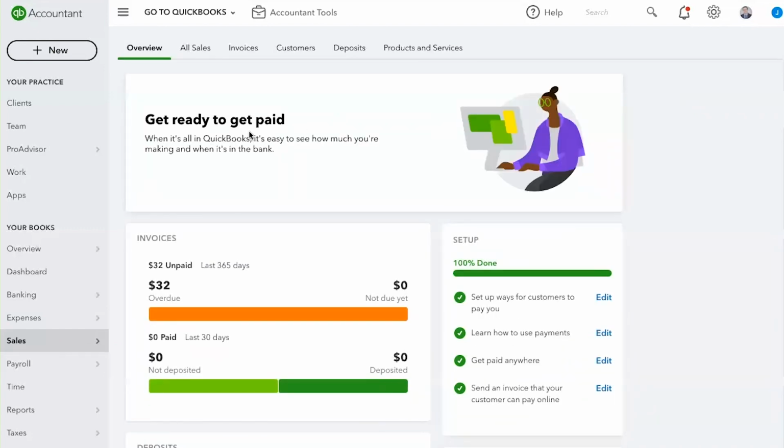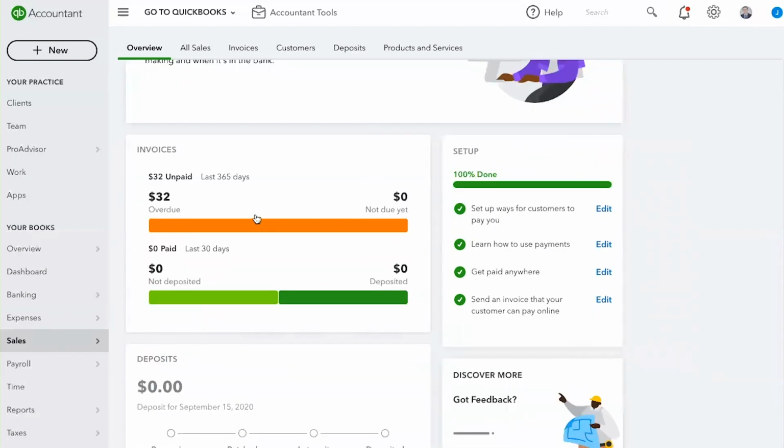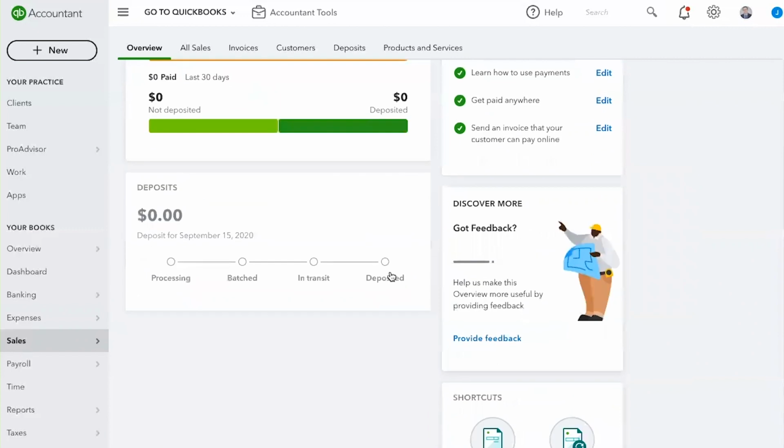Okay, now on the sales side, we start out with an overview tab here, and again, it's just showing some of the same information that's been on some of the other screens. There's a setup kind of wizard here, and then what's the status of any deposits that are out there. Because just because you enter a deposit or payment out there, especially if it's one of the automatic downloaded ones, it doesn't always mean that it's in. It could be in some sort of transactional period. So this kind of gives you more of a red flag type card for you.